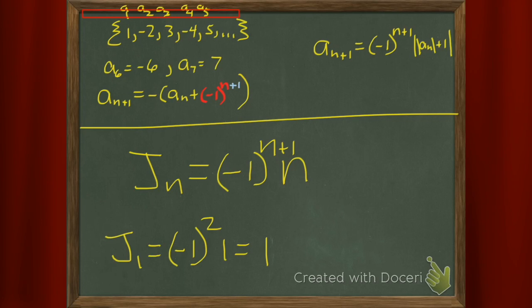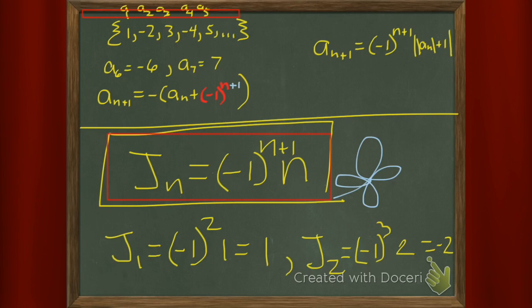So then we go and we crank out a couple of terms just to see if we're getting what we want. So, J1, I put a 1 in everywhere I see an N and I get a 1. And then J2, I put a 2 in everywhere I have an N and I get a—now, it was sad. The class had to break out their calculators for that one. But yeah, it worked out. Oh, this problem is cute. It's way beyond cute. It's sexy and it knows it.